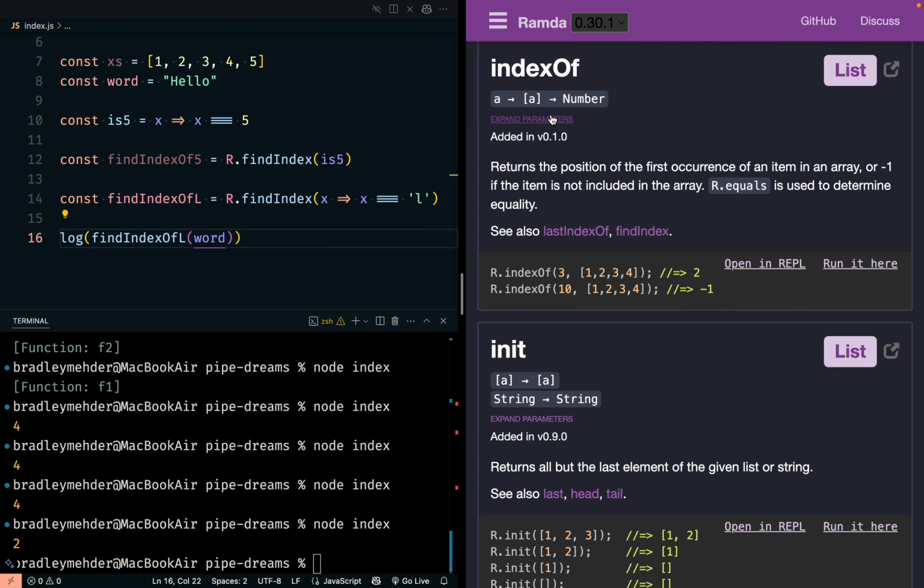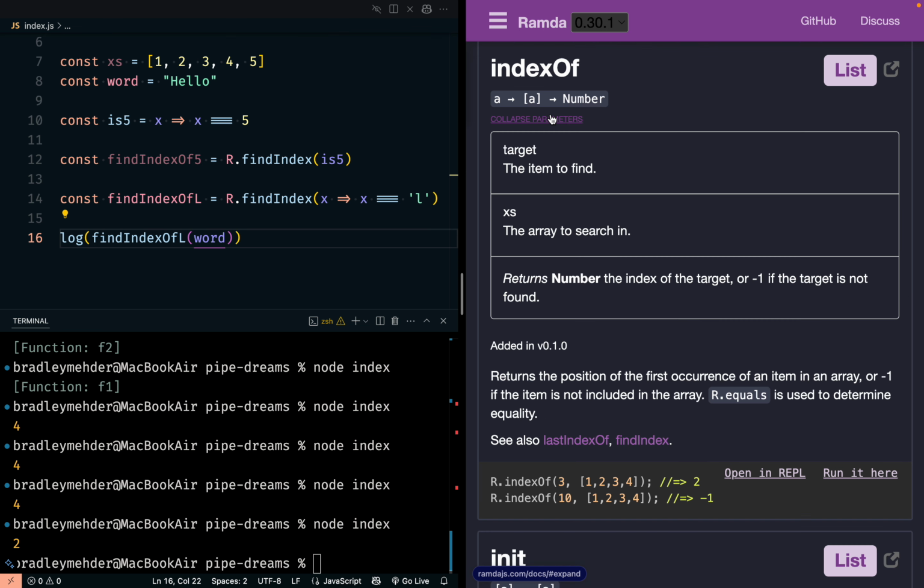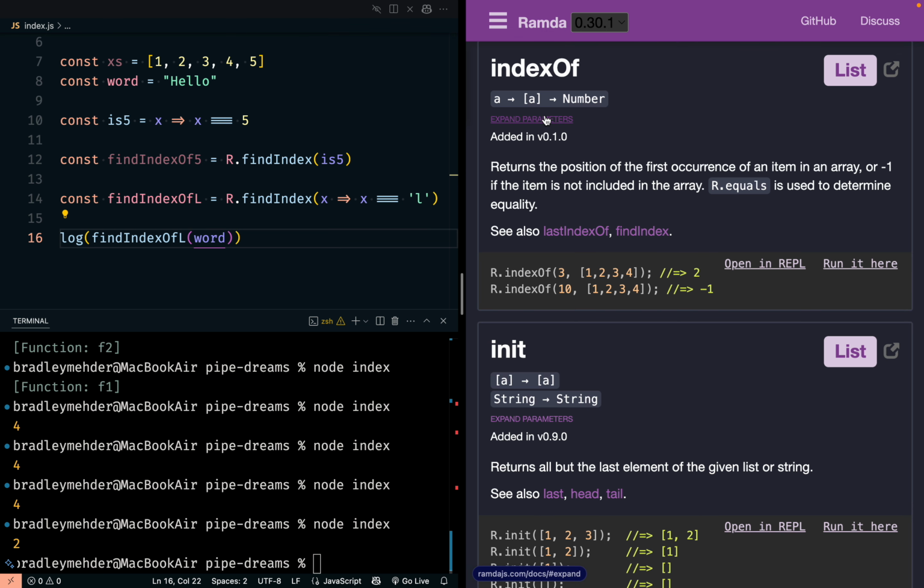So that's probably the main difference. Target is the item to find, x is the array to search in, and it returns a number. And again, it returns -1 if the target is not found. You can see their example here, index of 3 in this list gives you 2: 0, 1, 2, and 10 is not in this list, so you get -1. So that's really the difference, if you need a function to calculate something.